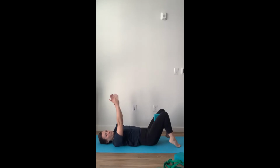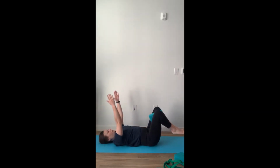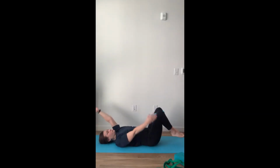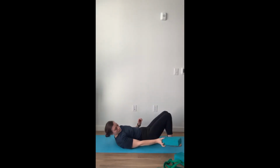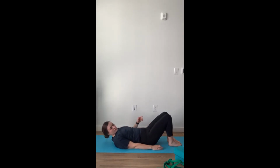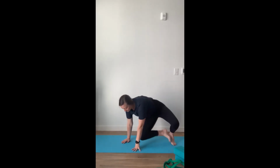But again, putting the yoga block between your knees and doing this pose is just as beneficial. Remembering to breathe through each exercise, engage your core muscles. Go ahead and remove your yoga block, and we're going to go ahead and come into standing.